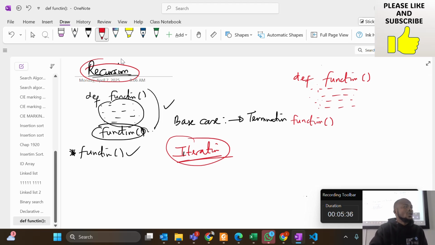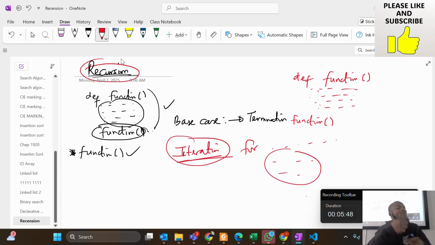Is that understood? The one that is commonly used, that is close to us, is the for loop, isn't it? When I write for something in something, that means this will execute the number of times you have written the for. It starts at a point and ends at a point. So let's solve a problem with iteration to revise what we know, then we solve the same problem with recursion so we can understand what recursion is.